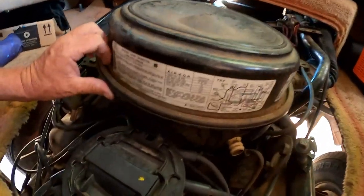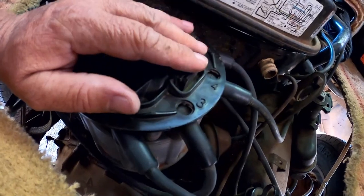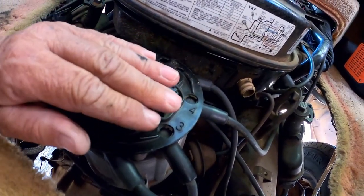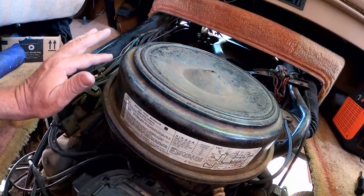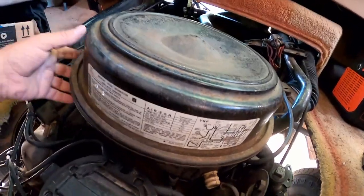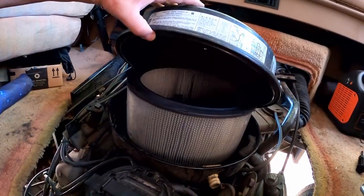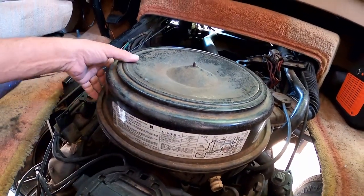So I'm going to get that all dialed in because I know I need to tweak this just a little bit. I'm playing with it. It's not bad, but I want to put it right where it's supposed to be and get the idle speed correct. I know it's idling a little slow. I could crank it up, but it doesn't stall out or anything. But then again, I'm guessing. I don't have the correct equipment here to set it properly and accurately.